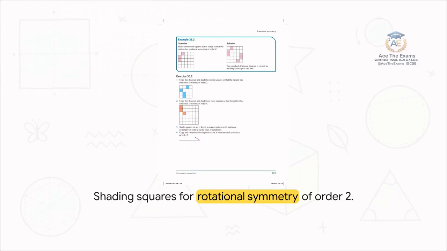And this brilliantly illustrates how we can construct symmetry ourselves, a classic maneuver you need to know. Look at the grid setup. The objective is to shade 3 more squares so that the pattern has a rotational symmetry of order 2. That means if we pin it right in the exact center and rotate it 180 degrees, just a half turn, it has to look completely identical to how it started. By strategically shading those specific squares opposite the center point, we create a perfectly balanced, spinning pattern. You can literally verify these in an exam by just rotating your paper a half turn. If it matches, you've absolutely nailed the order 2 rotational symmetry.